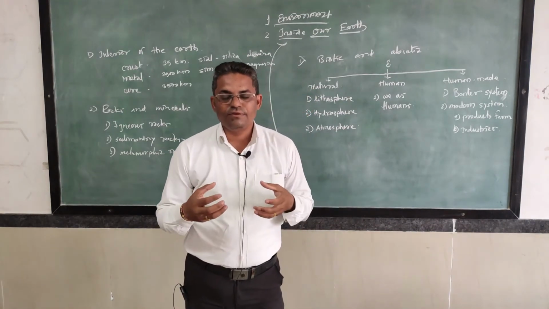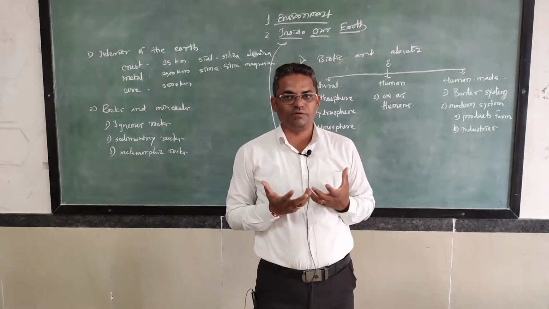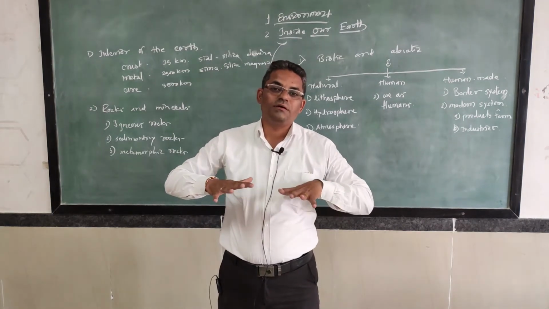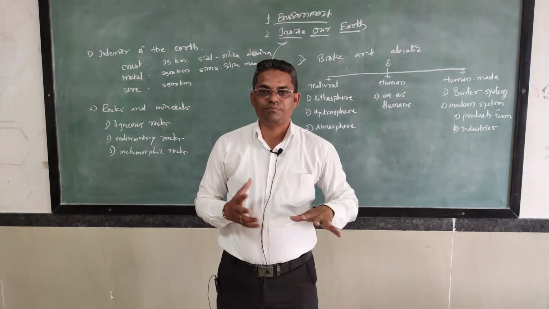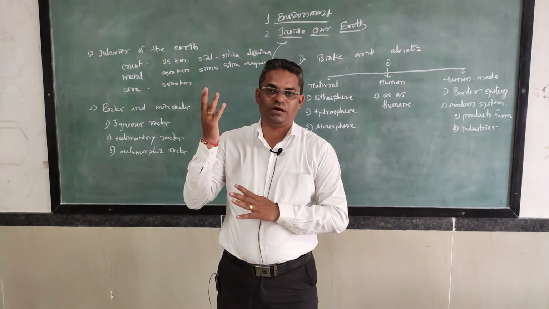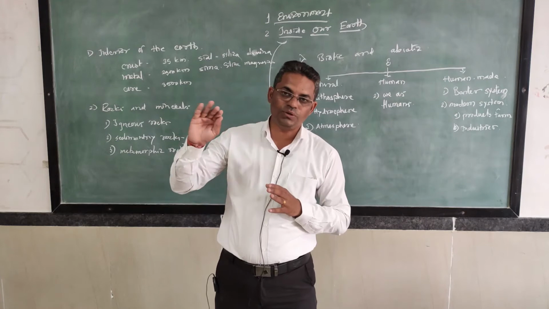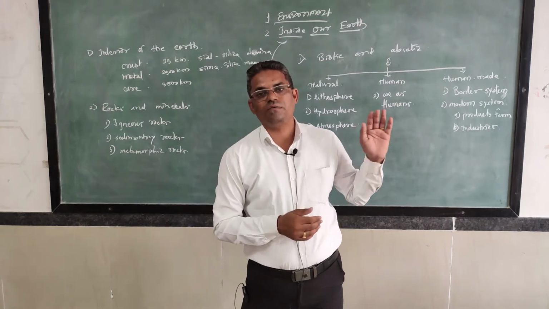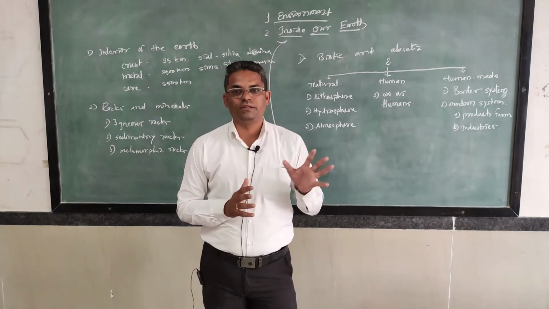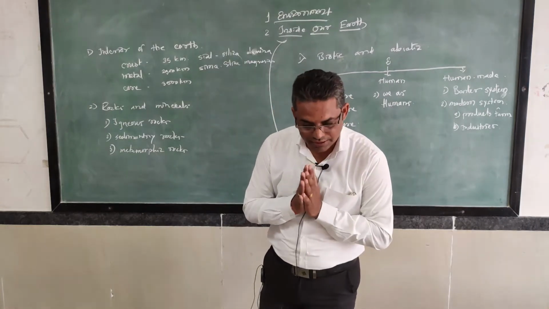Lithosphere is the upper part, that is the earth crust, up to 35 kilometers. The upper part has many variations. Somewhere it is deep, somewhere it is up. The part which has gone up from the other part is called a mountain. So there are mountains on the earth which are part of lithosphere. Somewhere there are valleys, those are also part of lithosphere. So these mountains, valleys, grounds and plateaus are part of lithosphere.